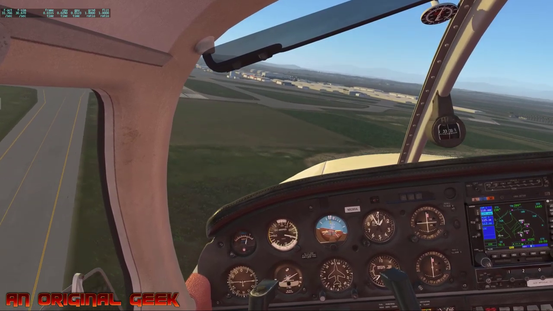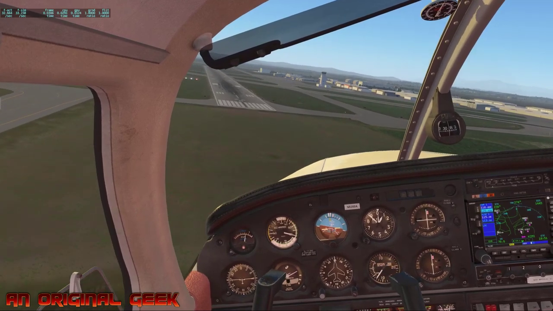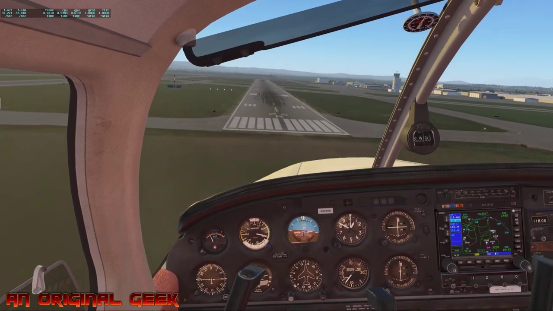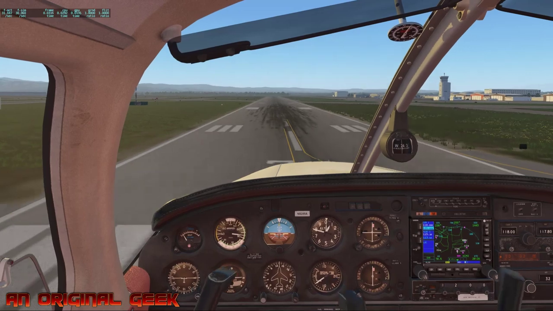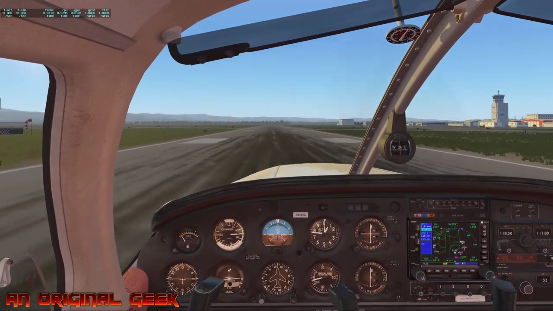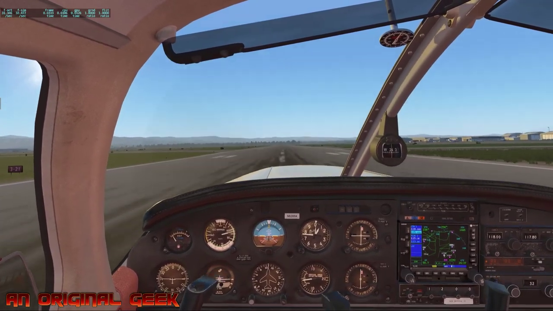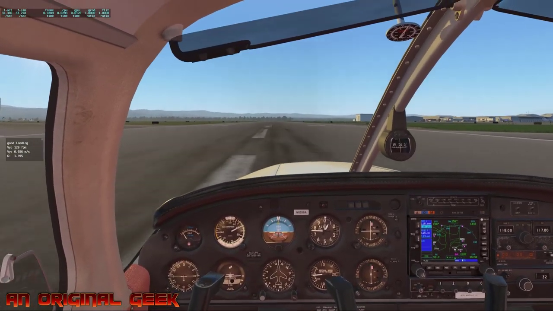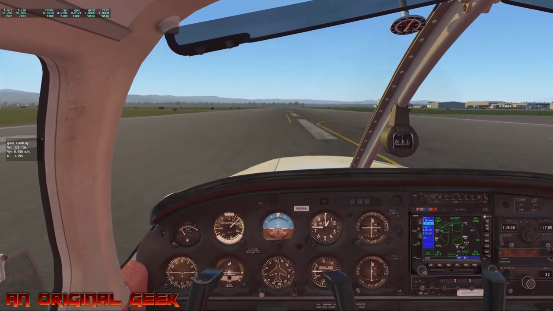Bring a little bit of power in here. And the grassy area right over here to the right, you can see all the flowers right there. That's the area I put in. There's like a ton of grass layers in there. Okay, flaps up. Let's go ahead, hard brake here.